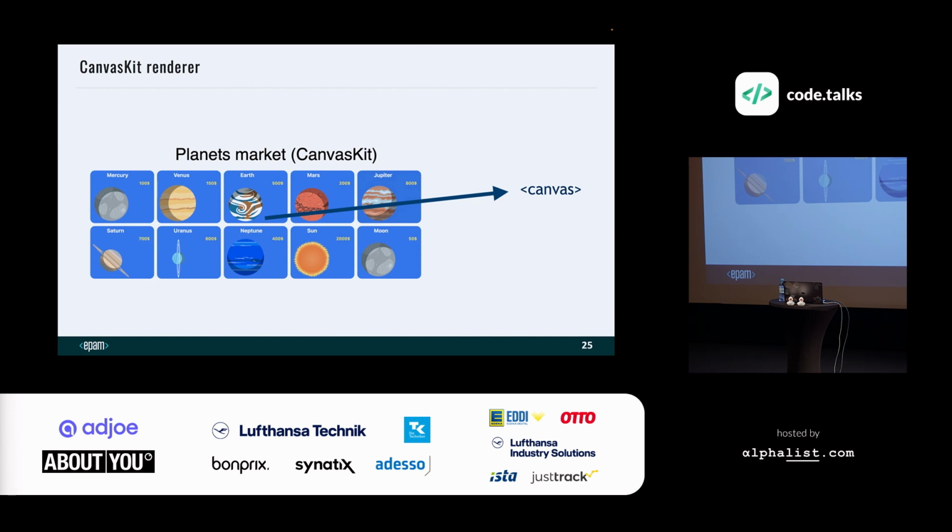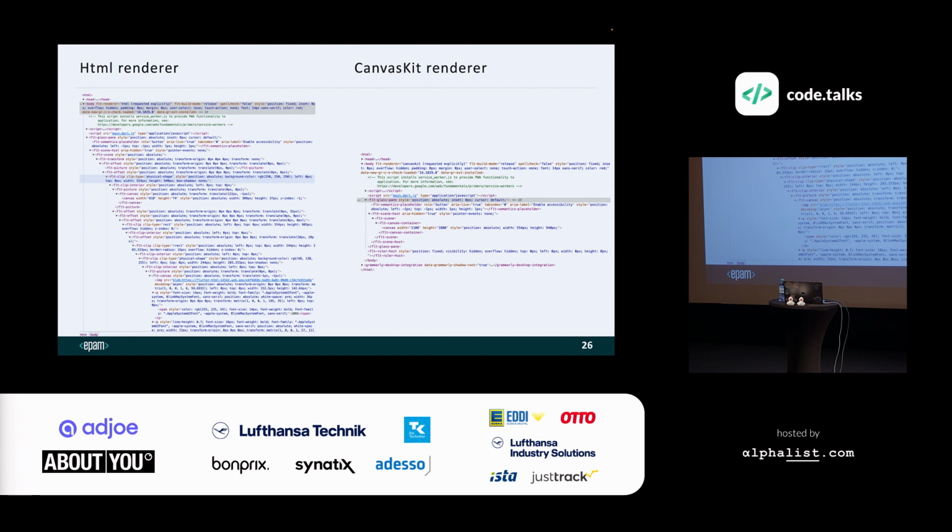And if you take a look at the code generated by Flutter, the right side is HTML, the left side CanvasKit. And for HTML, this is just the beginning. It's very, very long code. So HTML is much less performant, but has much smaller size.